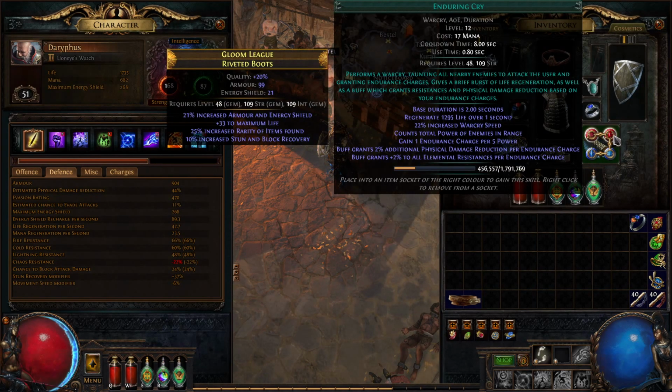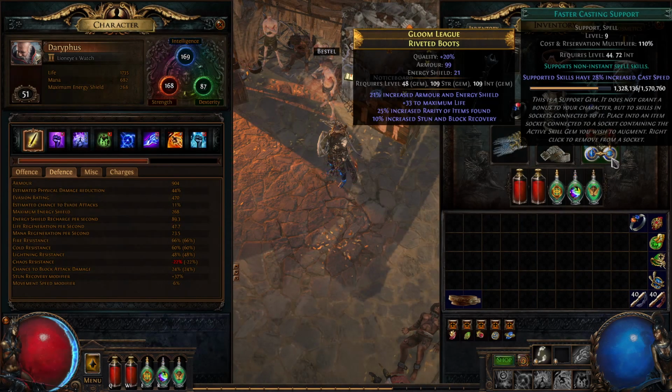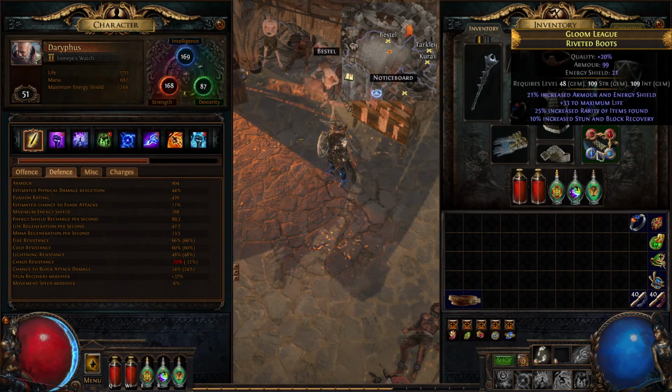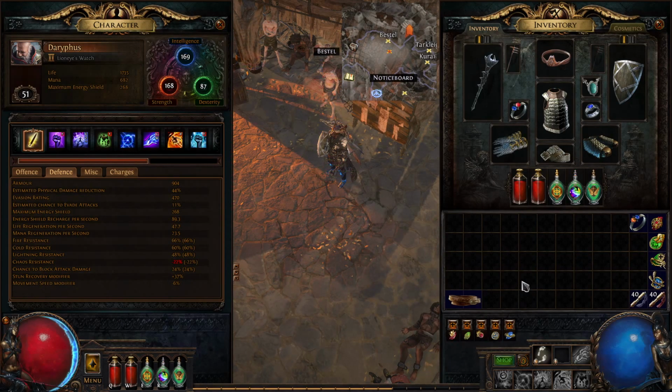We are supporting our Lightning Warp with faster casting and less duration, which allows us to use it more often and faster. We also have Enduring Cry here. Enduring Cry is an amazing self-heal. And you should honestly, if you can afford it, use it. I definitely recommend using this in any build, just because it's a nice emergency heal to have.